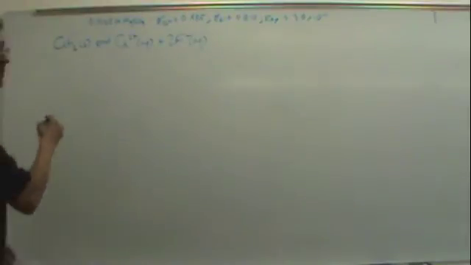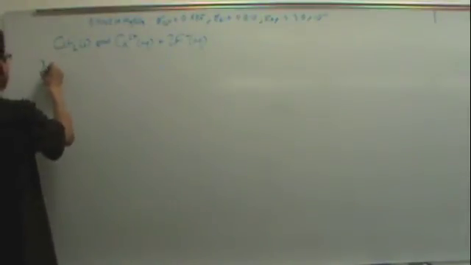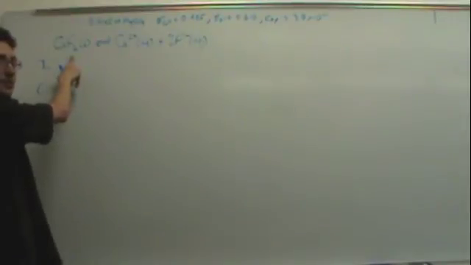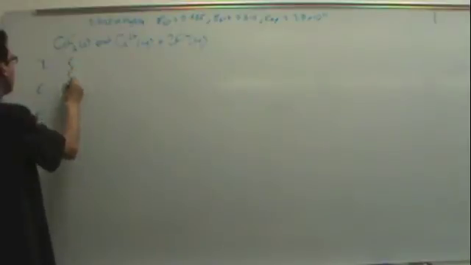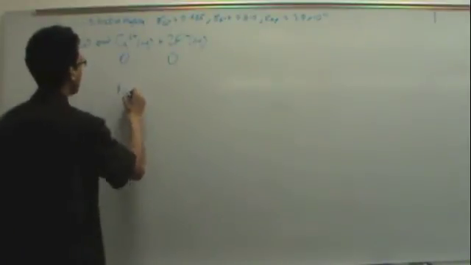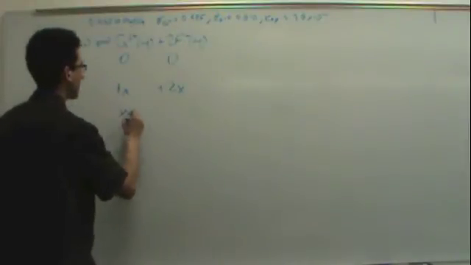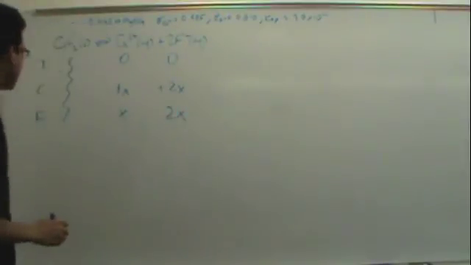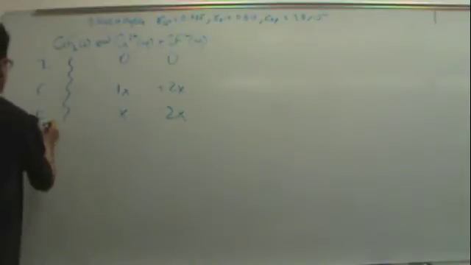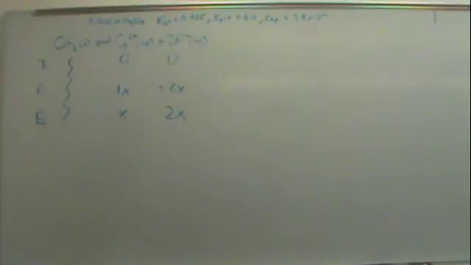So most of this we're going to do as normal. So you'll still do an ICE table because you still want, you still ask for the molar solubility of this. So to get molar solubility, you do that. You ignore this, 0, 0, plus x, plus 2x, because of the 2F, and then x and 2x. So the E line is just the sum of the I and the C lines. So that part is totally normal.